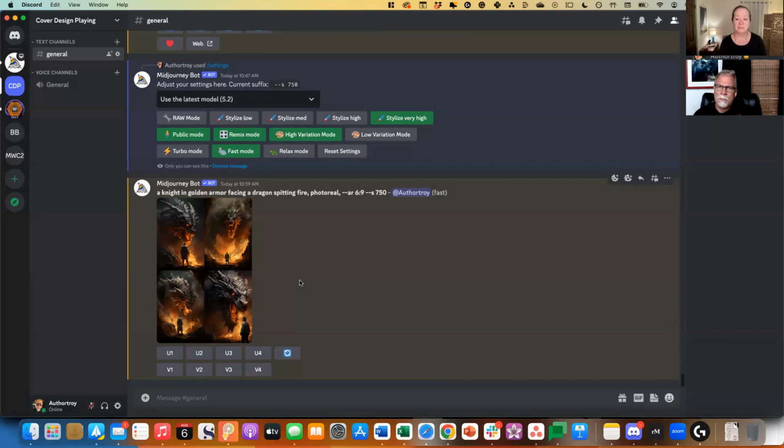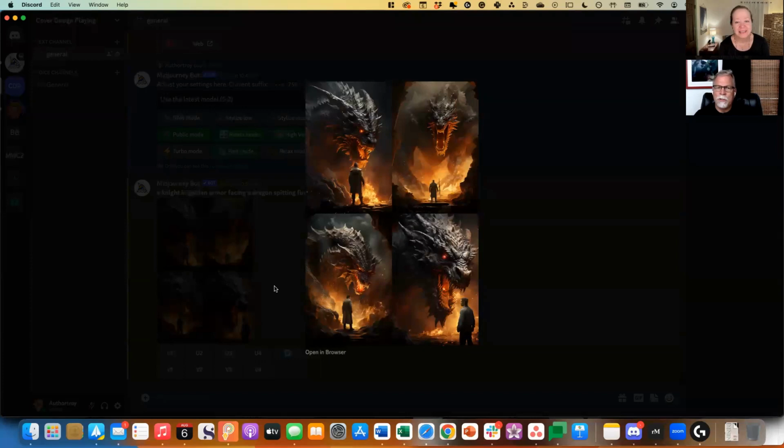The problem is sometimes it doesn't. So it'll create 4 images, and one of them you'll say is recognizable as my character, and the other 3 are not. So you have to go, okay, I'll upscale that one and then vary that one. And so it takes a long time. Actually, I'll show you something like that I did in just a minute. And it's really challenging.